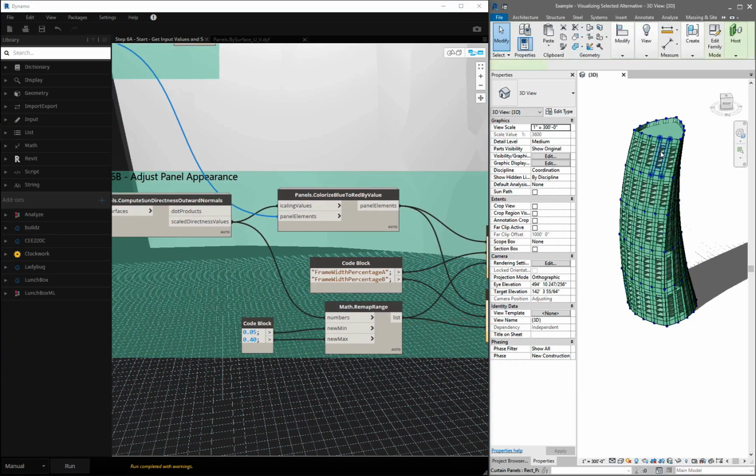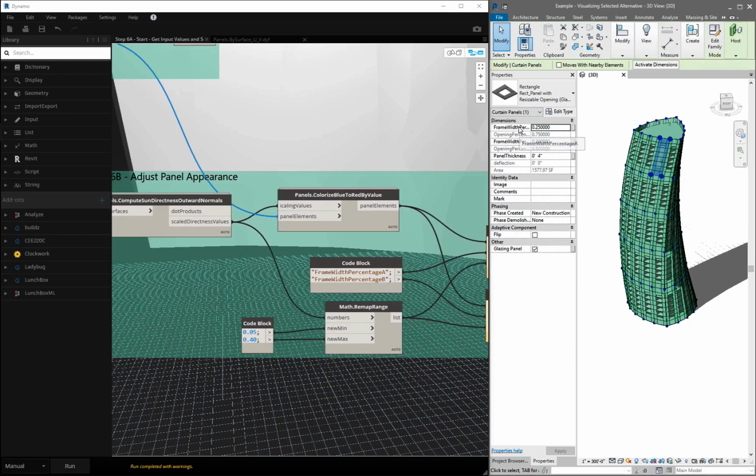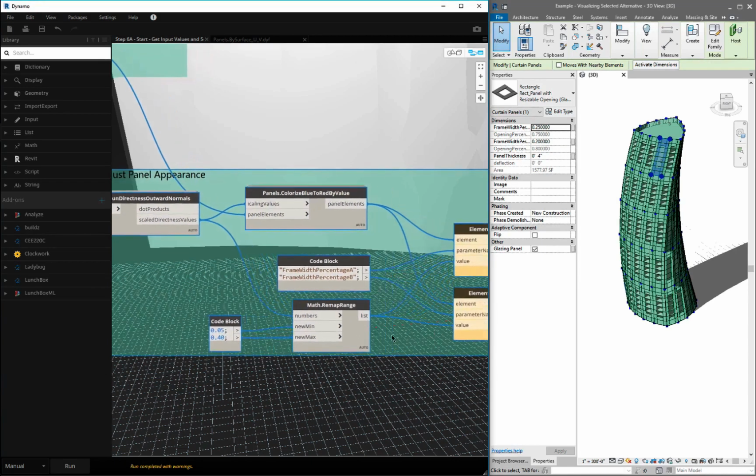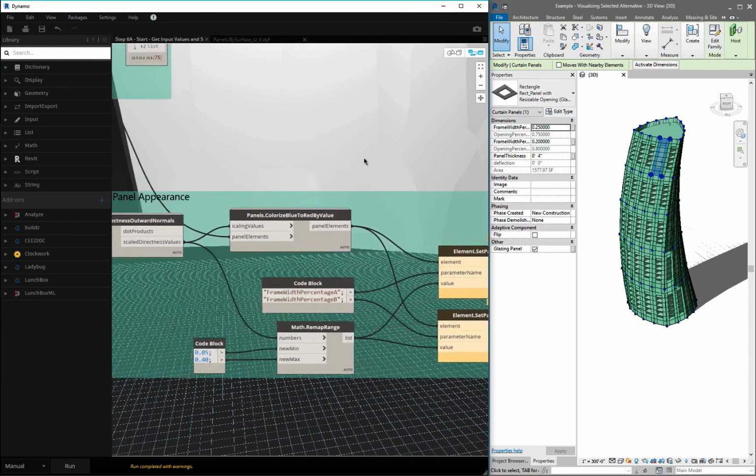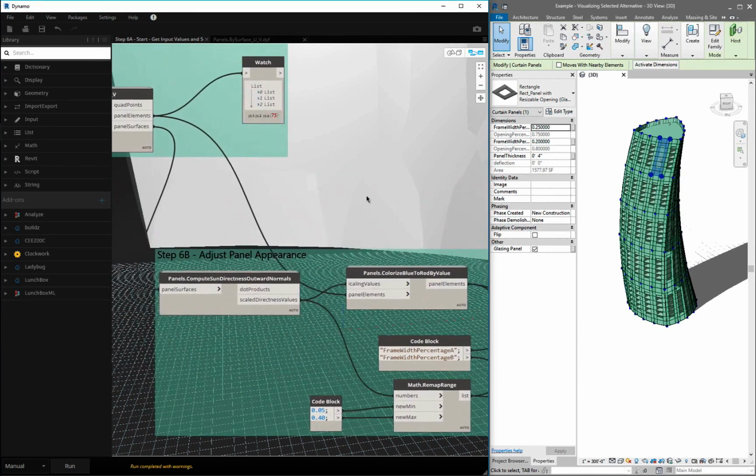If I choose one of those panels, you can see it has this frame opening width, and we can set the percentage that we want to allow to be open in each direction. Anywhere from very, very open to very, very closed. And then I can set the parameter by name, setting the parameter value names to those values. Let's give this a try and see how things work.